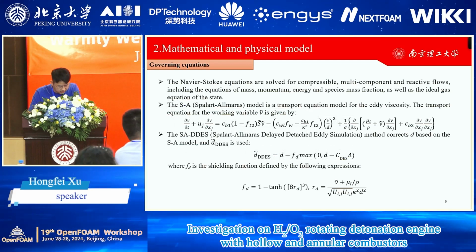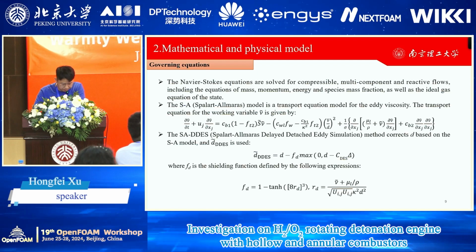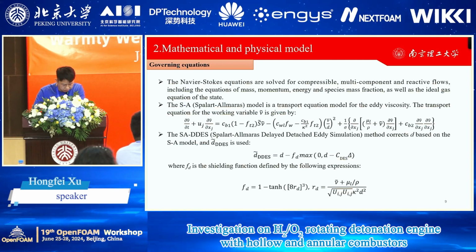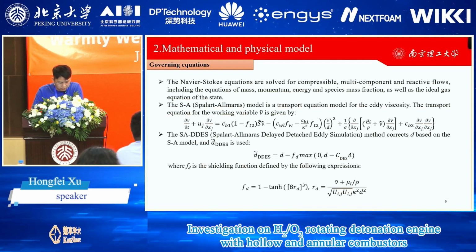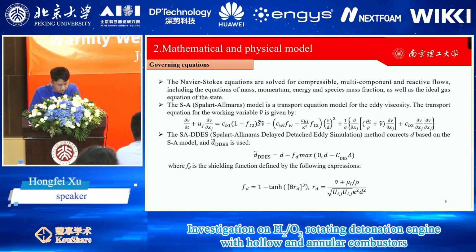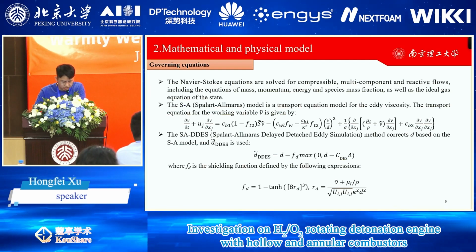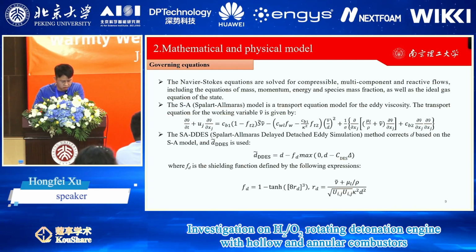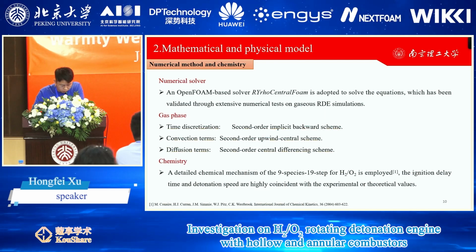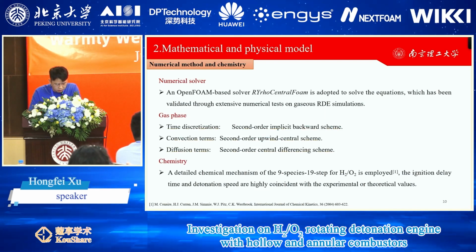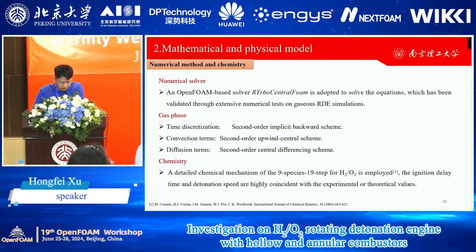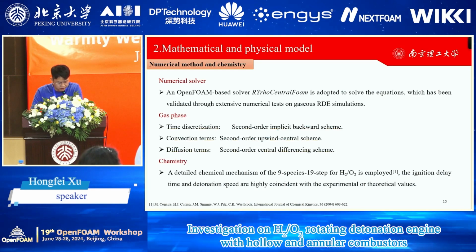The SA-DDES model is used in this study. It is a combination of RANS and LES methods. A major part of the attached boundary layer is modeled by RANS, while LES is only applied in the separated flow regions. The numerical software is RYrhoCentralFoam, based on the OpenFOAM code, which has been validated by extensive numerical tests of gaseous RDE simulations.